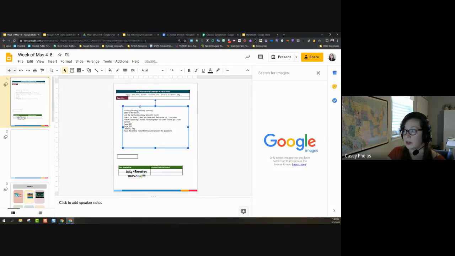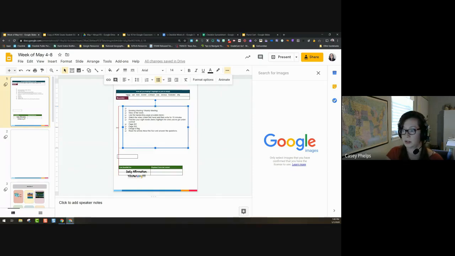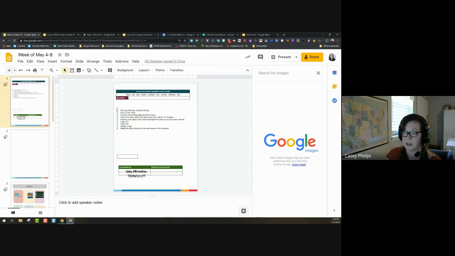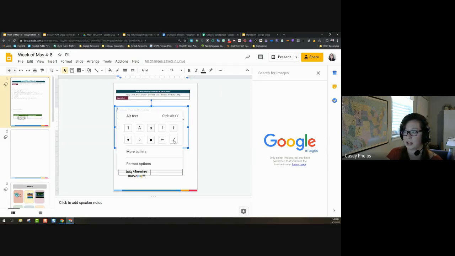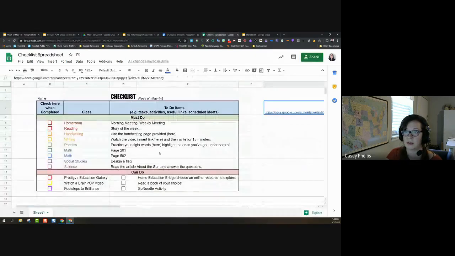And I'm going to give it a bulleted list. When I click it, I'm going to use the check. And now I've got check boxes off to this side. Okay. But then what the student would have to do is come in and select their box, right click, and give it a check. And I feel like that would be harder for kids than this one.